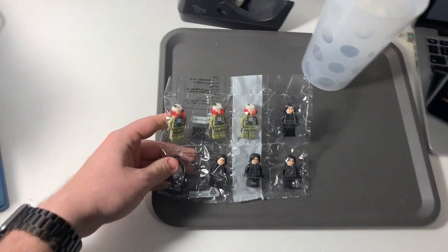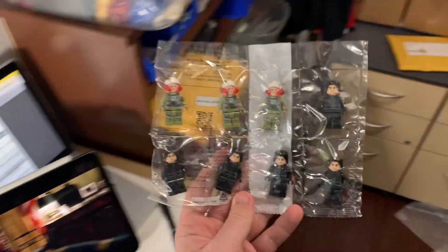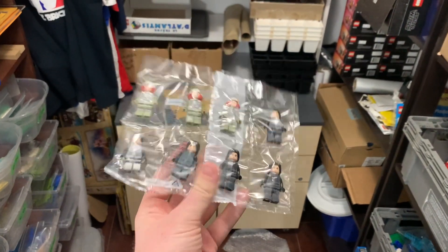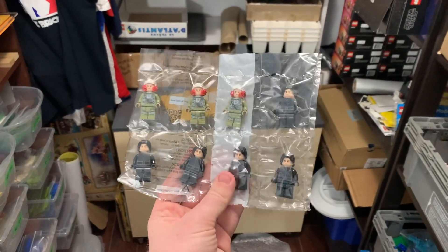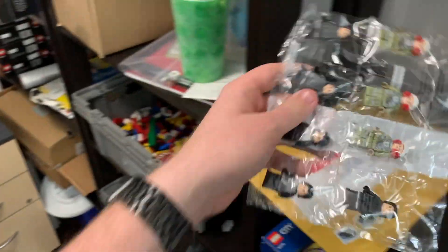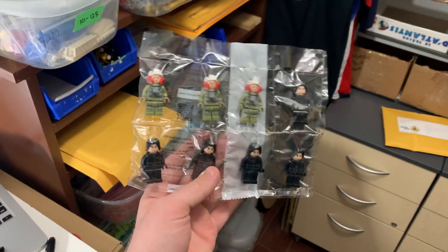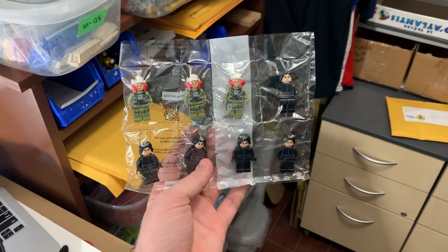I'm also packing a few BrickLink orders and I wanted to quickly show that I sold a bunch of Lego Star Wars minifigures and I'm super happy with the way I pack them. There were eight figures here — pretty decently priced — so I used a Lego set bag and individually packaged them all, which looks really awesome. It's going to ensure they're safe in transit, and when they go in the bubble mailer they'll arrive nice and safe. I think the buyer will be pretty impressed because I love reusing things and I think heat-sealed bags are just awesome.